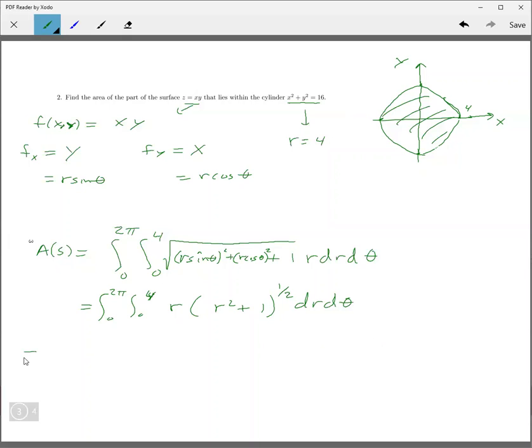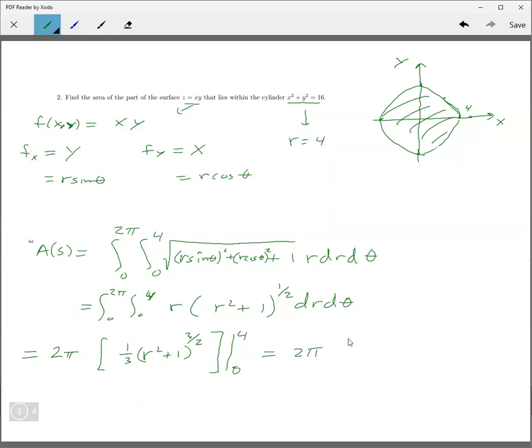Okay, great. So we got this integral here, and we can go ahead and take the integral. Now one thing you notice is that there's no thetas anywhere. That means we can just take that minus that. So this is going to be r squared plus 1 to the 3 halves. Hey, this is just like the last one. That's weird. From r equals 0 to r equals 4.